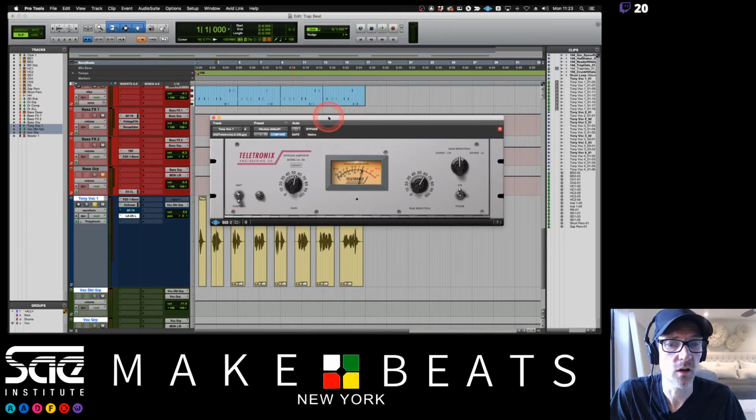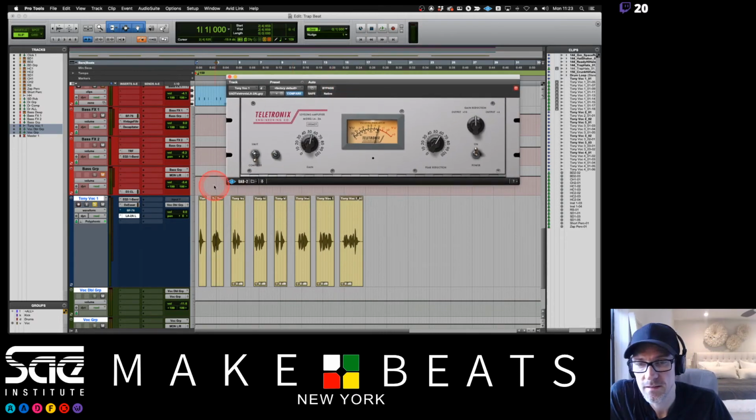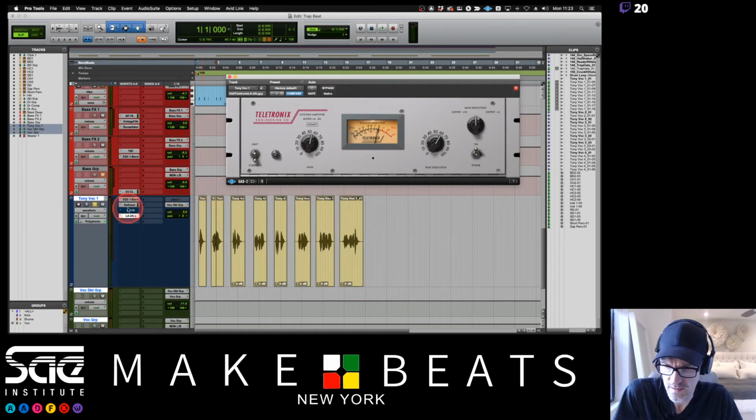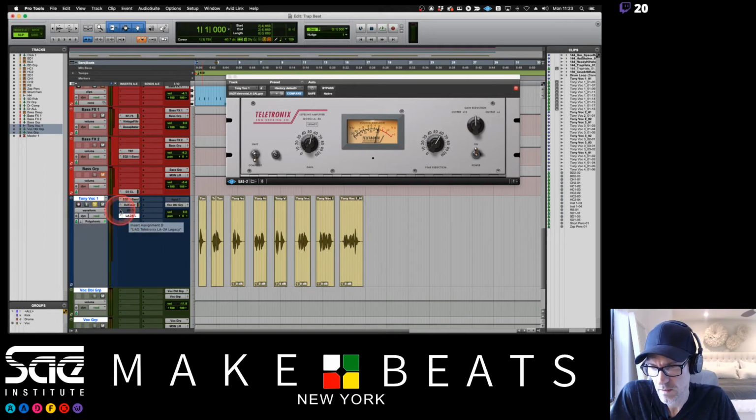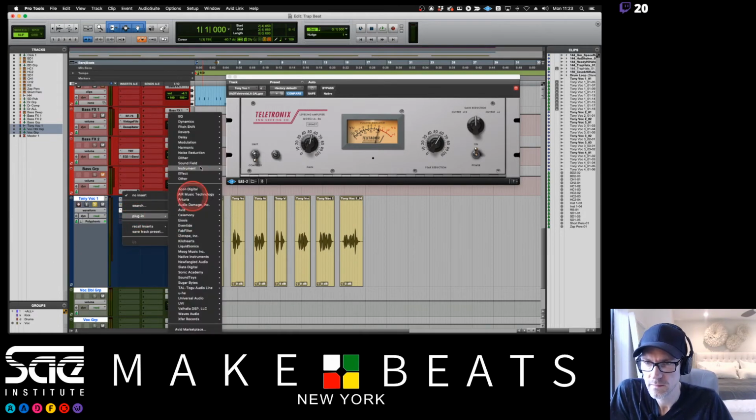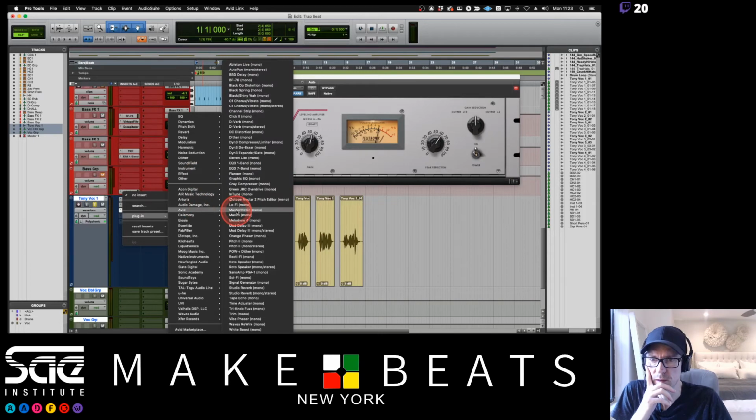These things have been around for a very long time, and they're used on vocals a lot. So that's that one there. Actually, I'm going to use that one instead of the BF76. I'm going to get rid of the BF76, no insert, put that right there. And now let's put an EQ in here. Let's go over here to our Avid and see what Avid's got for our EQs.